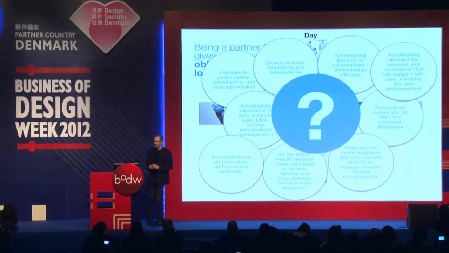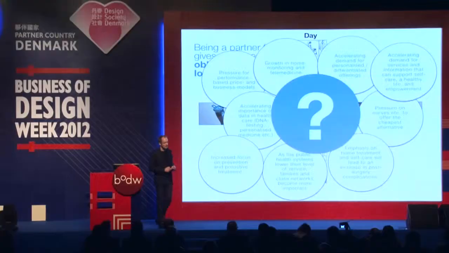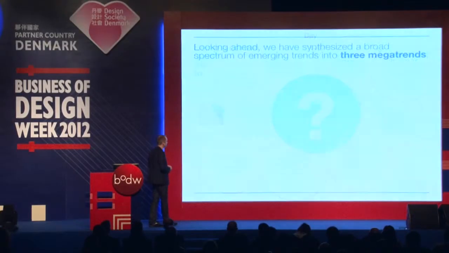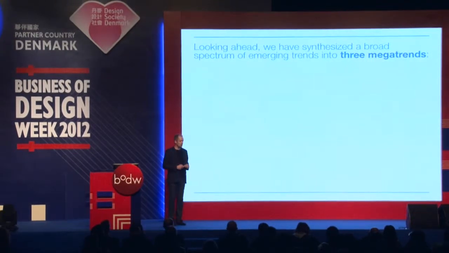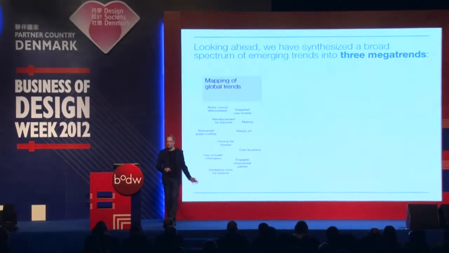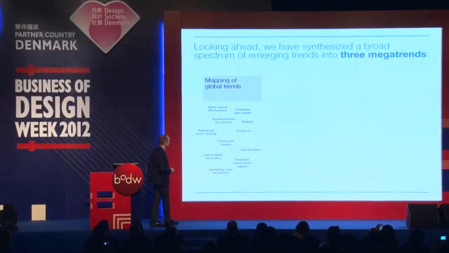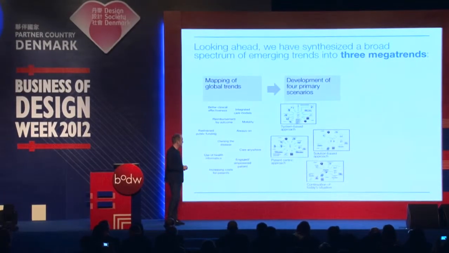You have stuff like growth in telemedicine, healthcare pressure, empowered users, a lot of different trends. It's a little bit difficult for us to understand how we should deal with these trends. So we made a process of taking these trends in a systematic way. We started to map out all the trends we can find. We used our creative processes to map the information in different large information landscapes. Then we started to develop different scenarios of the future. We looked at a system-based scenario.